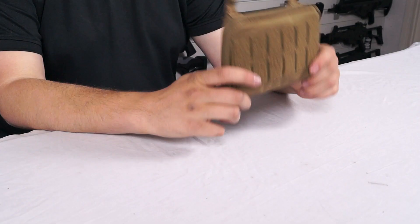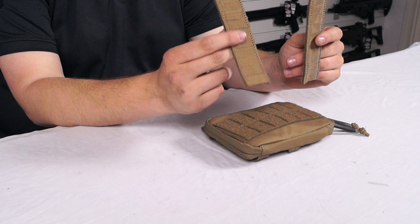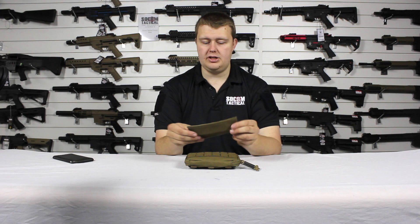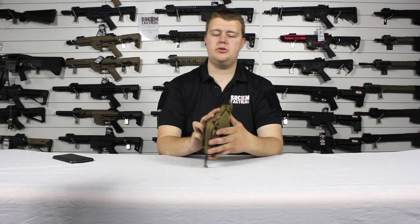One last item about this is the Velcro adapters. These mean you can MOLLE on the Flex HT straps and then attach the pouch to a MOLLE surface. As you can see when I attach them to the front of the pouch they sit on quite well. This means you can actually use this pouch and attach it to a velcro-fronted plate carrier if you wanted, or you can just use the Flex HT straps and attach it to MOLLE.